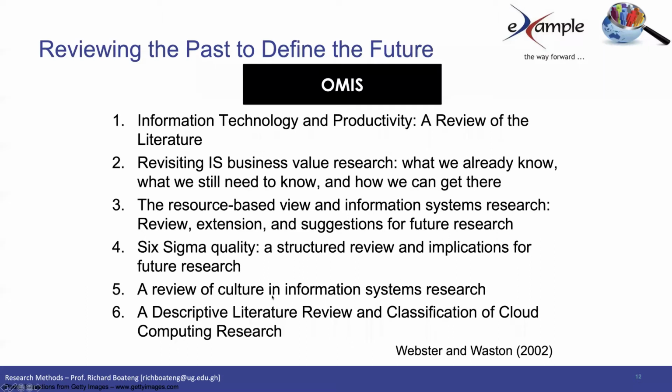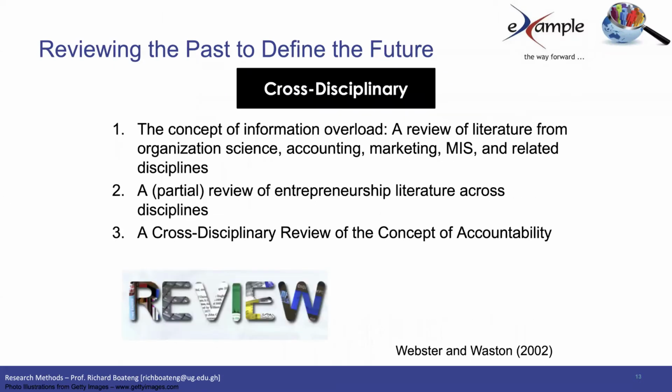This one I just mentioned, I didn't even know it was there. A review of culture in information systems research. So somebody can add a review of culture in information systems research in emerging economies. Somebody can add that. A descriptive literature review and classification of cloud computing research. Okay. Concept, sometimes multidisciplinary. A concept of information overload, a review of literature from organizational science, accounting, marketing, MIS, and related disciplines. A partial review of entrepreneurial literature across disciplines. A cross-disciplinary review of the concept of accountability. I think this one comes from accounting.